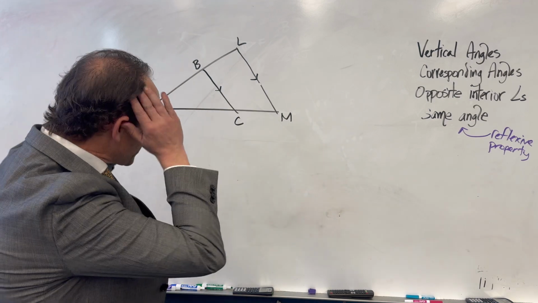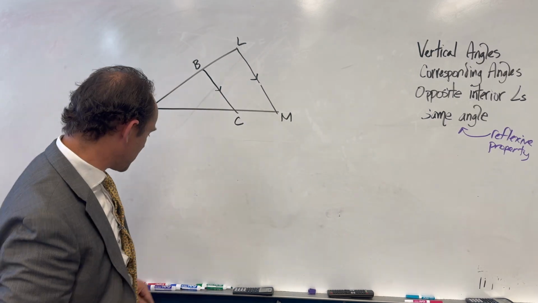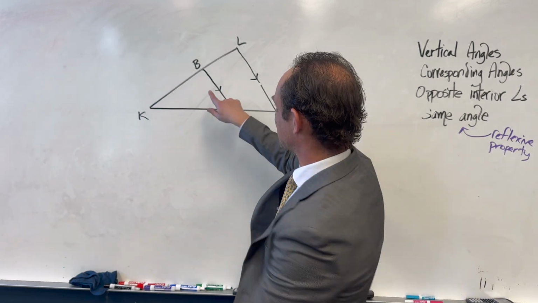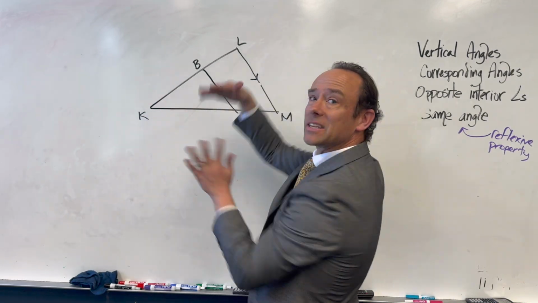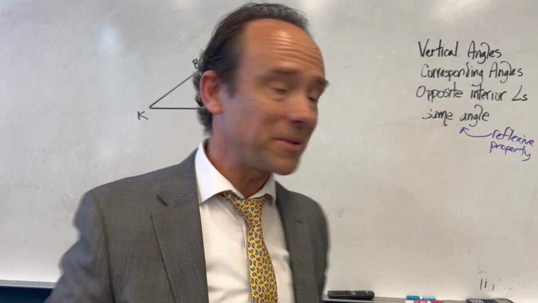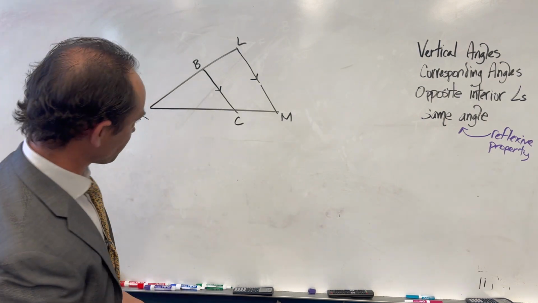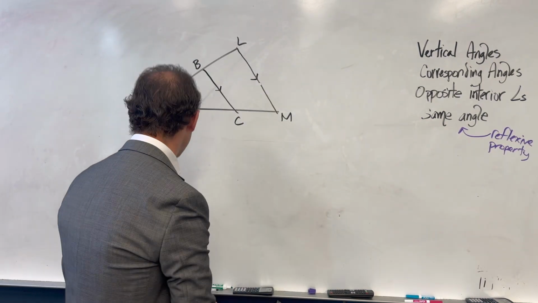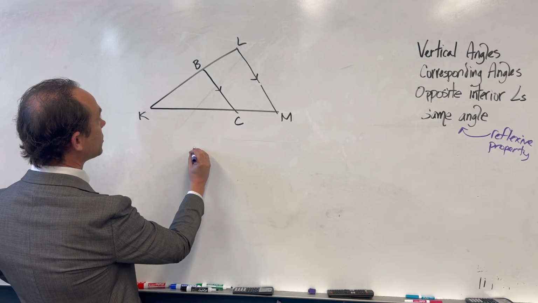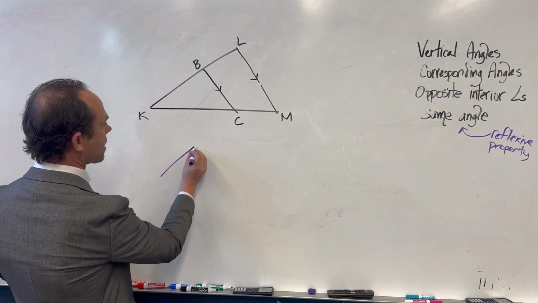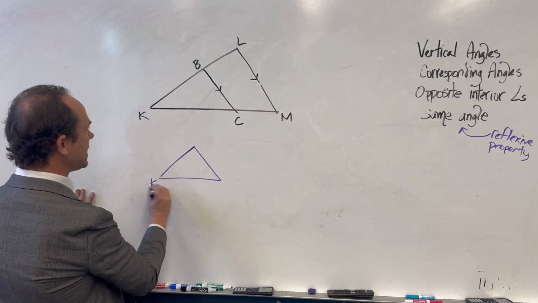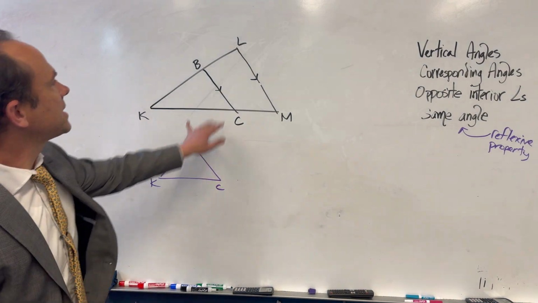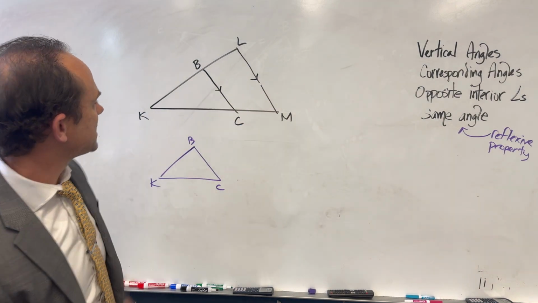We know we're going to try to figure out if these two triangles are similar. Some of you probably said, I don't even see two triangles, Mr. Miller. There's the small one here, and then there's the big one behind it. So they're kind of sandwiched on top of each other, right? So sometimes what I tell students to do in this case is actually rewrite them separate. Like go like this. So you've got K, C, and B. That's the triangle in front. And you can kind of see the big triangle in the back if you just erase that line.